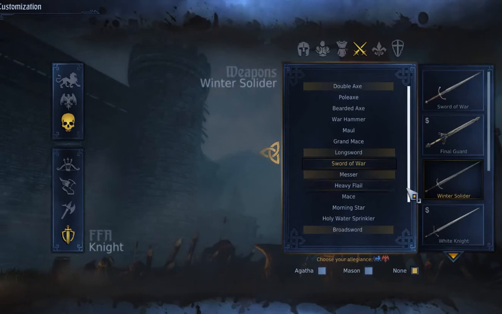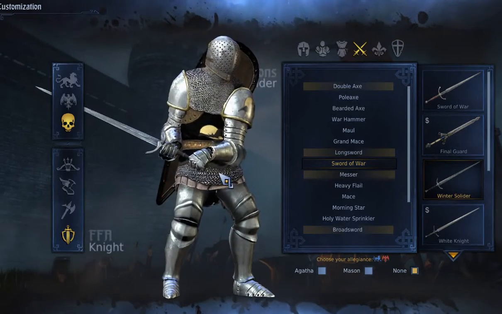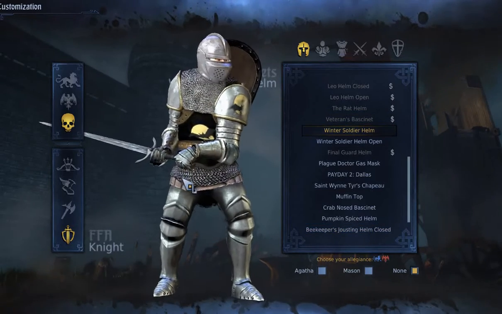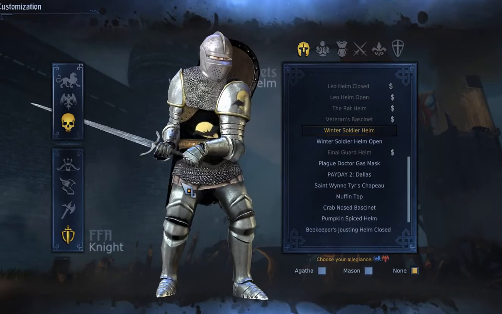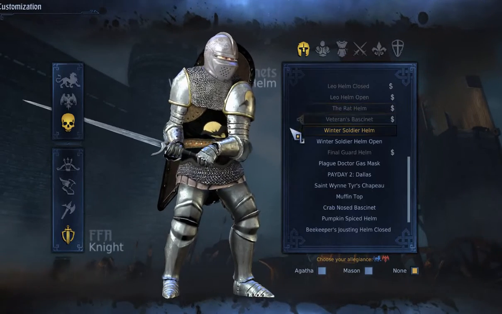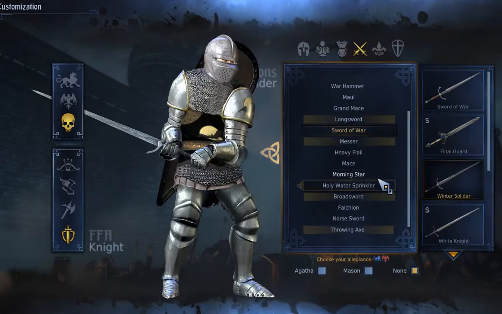Let's see, Sword of War. This one I created is called the Winter Soldier, and it's part of the Winter Soldier set. So if you would have bought this, for example, you would have gotten these two combined. I believe Lord of the Rings was a big inspiration for me when it came to this one. I think it's based on a standard Gondorian longsword, nothing particularly complicated, just a simple design, keeping it historically accurate.